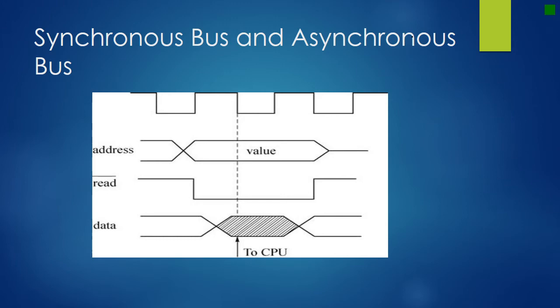Okay, next is the synchronous and asynchronous bus. Synchronous buses use the system clock to provide time information for all signals on the buses. A signal is considered invalid unless it is synchronized by the falling edge or the rising edge of the clock. On the other hand, signals should be in a stable state before the clock edge to avoid competition that may cause the circuit or system to be in an unstable state.